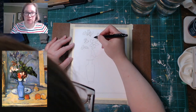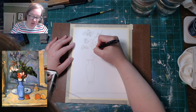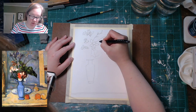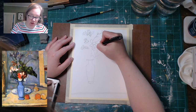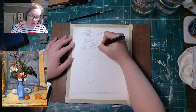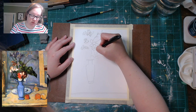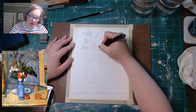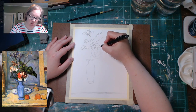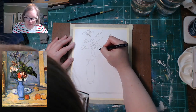Because we're just going to paint this part in green anyway, so don't worry too much about it. I'm just gonna kind of cascade the leaves down toward this point down here. It's totally okay if you don't end up with as many leaves as I have, or you have too many, or whatever. It's all good. And I'm not going much wider than my guideline.